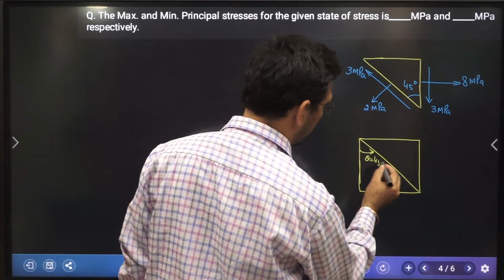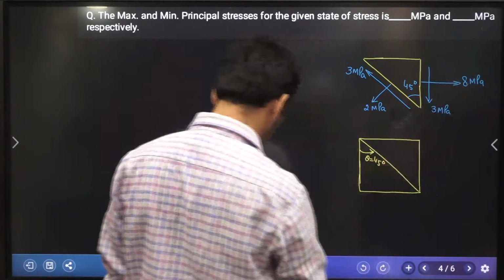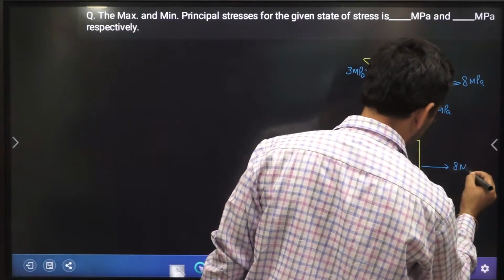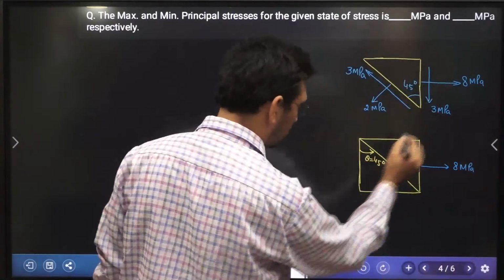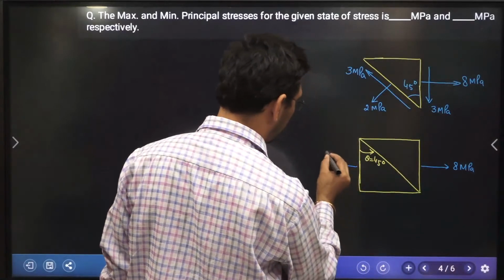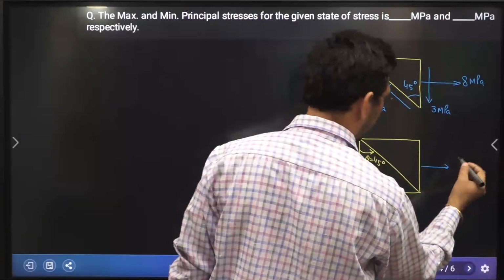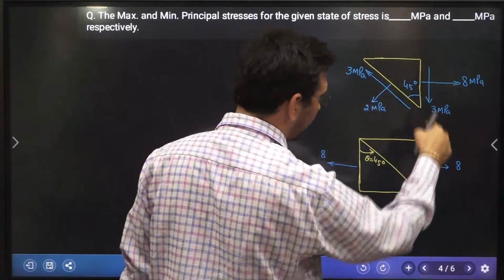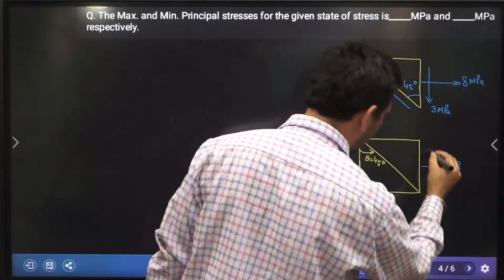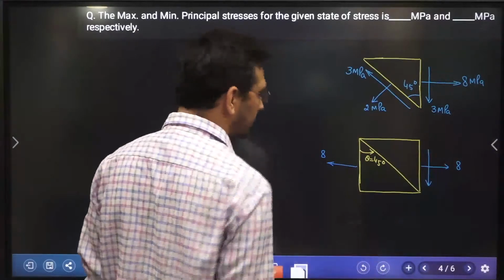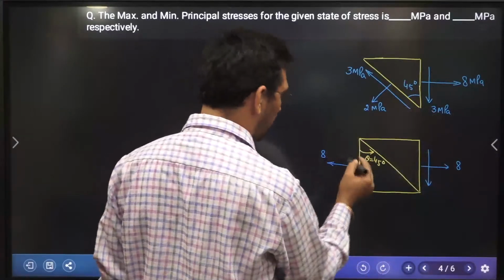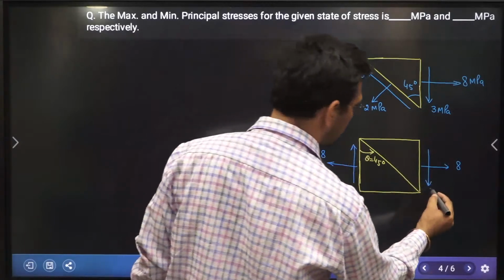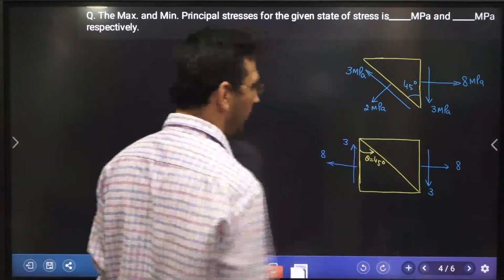so you know this angle now. You know this is 8 megapascal. So if it is 8 over here on the same plane, x plane, you have 8 megapascal. So I will write it 8 only. Okay, you have shear acting on this plane, x plane, as 3 megapascal over here. So if I take it on the other side, then obviously if it is downward, it is going to be upward. So tau xy over here is how much? It is 3. So it is 3 only.